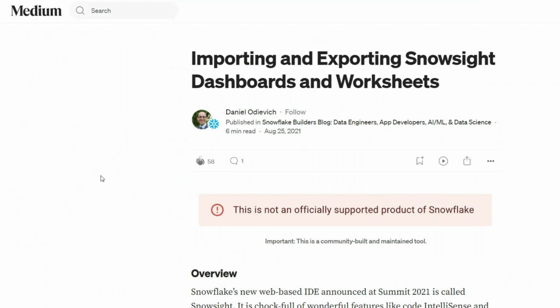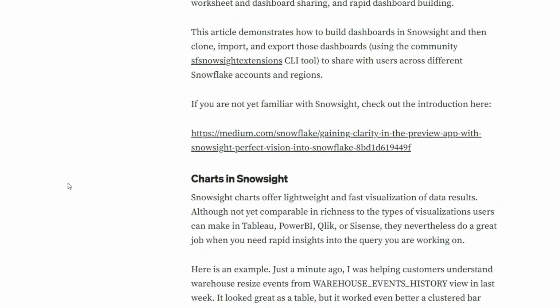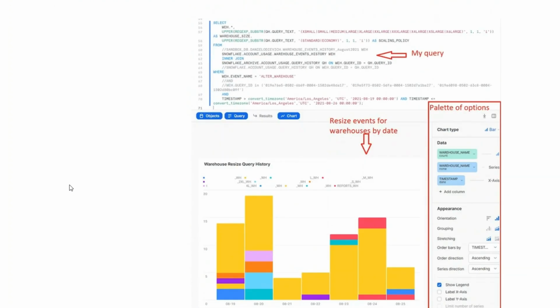A while ago, I also encapsulated the method described by this former Snowflake employee. This is a post on Medium, and as you can see here, they added: this is not an officially supported product of Snowflake. Why is this? Because this guy implemented it in .NET, in C#, something very interesting.